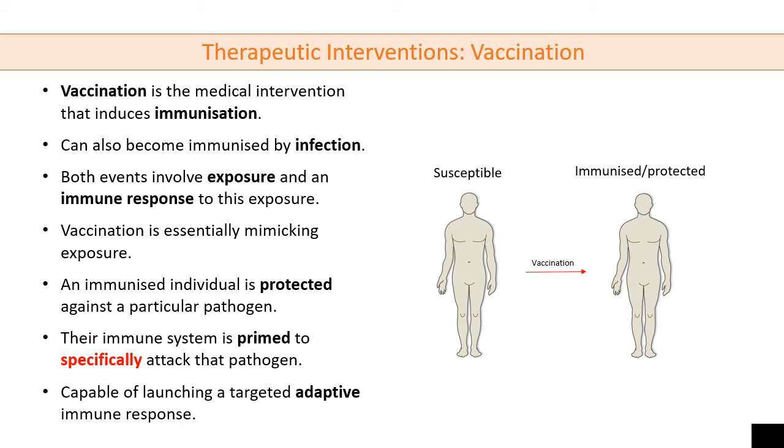Now, the immunological details of how vaccination works are beyond the context of what we want to talk about now. However, we do need to understand what we mean by vaccination. What we essentially mean is we are priming an individual's immune system, which makes them immunologically prepared for an encounter with a particular infectious agent. And when they are immunologically prepared, they are immunologically incompatible. So they are not compatible with the microorganism. The microorganism can't establish infection with them because their immune system is able to fight off the infectious agent. And this is what we're trying to achieve with vaccination.